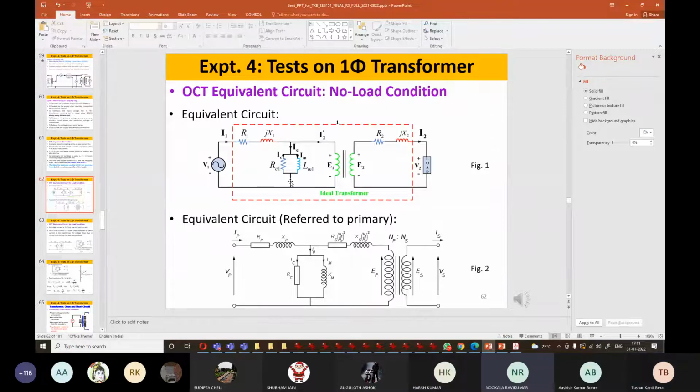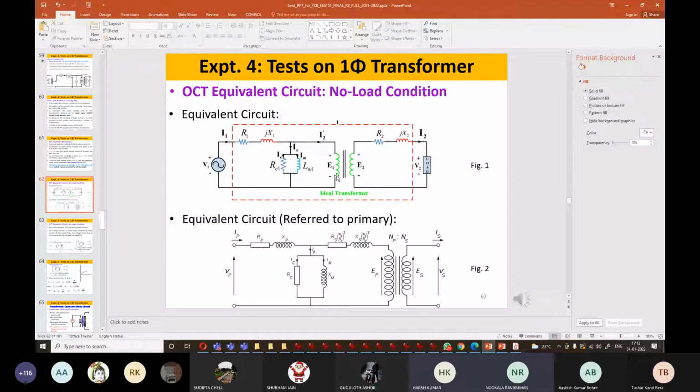Because this is the driving coil, it is only making the flux. This winding is making the flux, and that flux is linking with the other winding, and it is only inducing the voltage. If some power is given here and some power is drawn from there, this branch will be drawn here. This is the phenomenon of the primary winding, because we are giving the power and it is generating the flux, and that flux is linking with the secondary, which gets the capacity of delivering power due to the power given in the primary. So it is a dependent coil, and the primary is the independent coil. In this way you can understand.